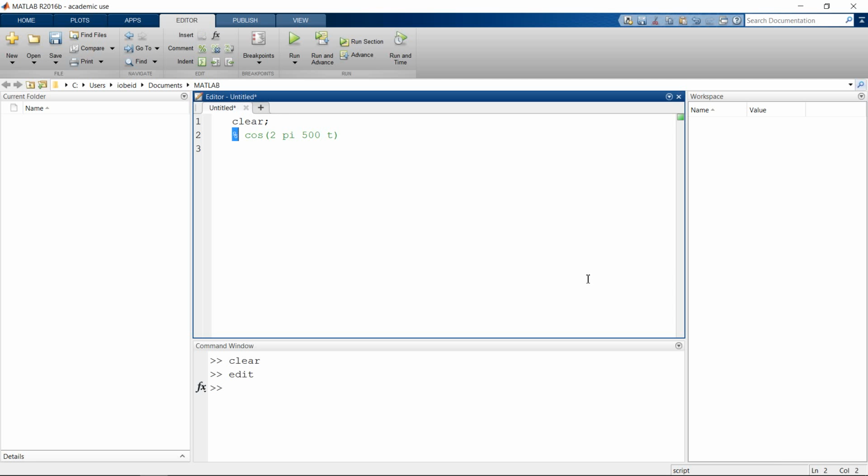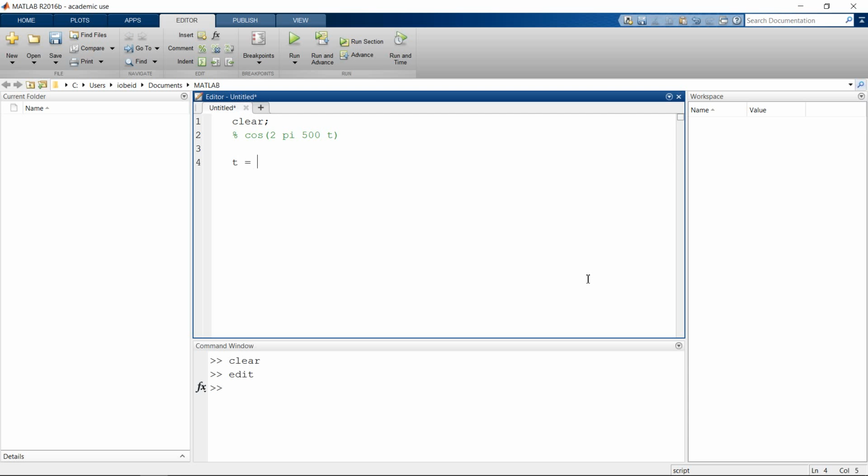First thing you should notice is that when I start a line with a % sign, that line becomes a comment, which means it's user readable, but it doesn't actually get executed by Matlab. So that's just sort of a note for me to know what I'm trying to do. It makes your code a lot more readable to put comments in. So the first thing we need to do in order to create this plot is to define my independent variable t.